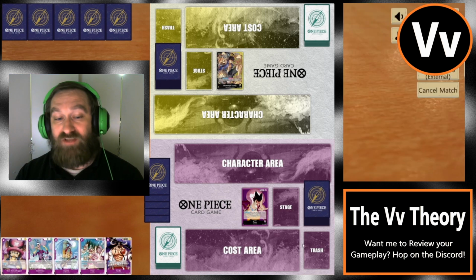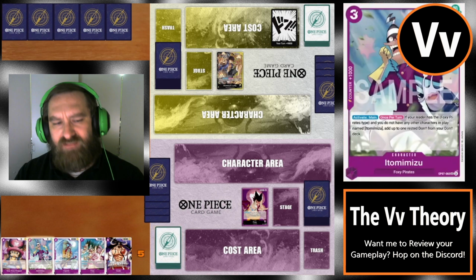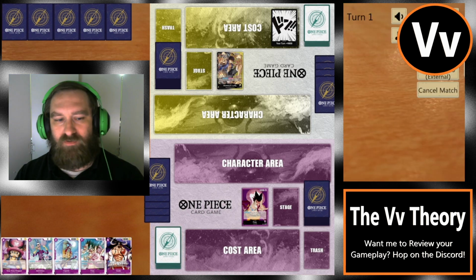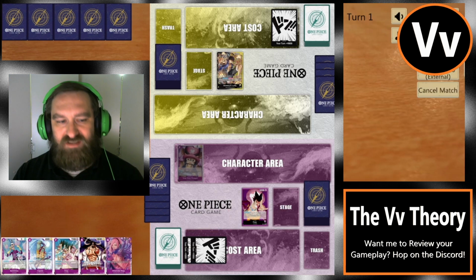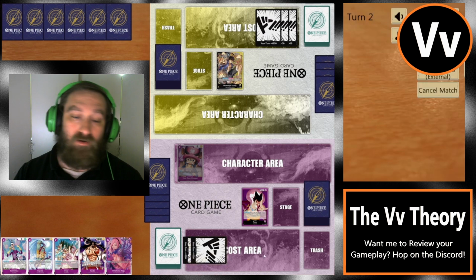They mulligan their first hand. Oh, Kaido's in there. Very nice. Okay, so they've chosen to go second. And it looks like they've got a decent pull, actually. That Chopper's a nice blocker. But it's not great early on because you don't get to ramp the Dawn, but they're still going to use it because it is still a blocker.